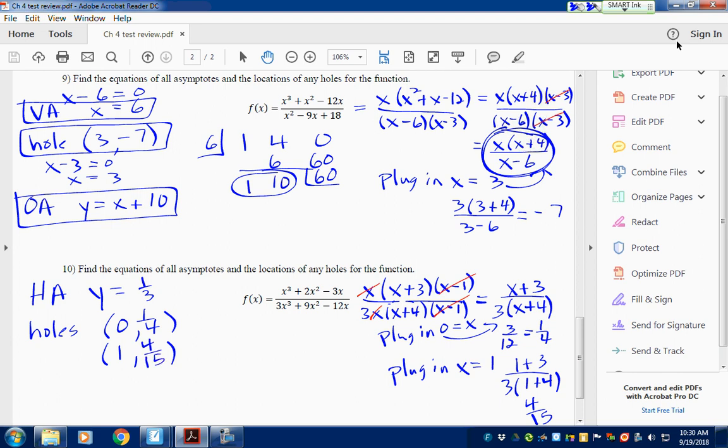I've got my horizontal asymptote. I can just look at my reduced version of it for the vertical asymptote. Look at the bottom. What would make the bottom equal 0? If x equals -4, the bottom equals 0, so that's my vertical asymptote. So the vertical asymptote is whatever can't be factored out. You set that thing equal to 0, or things, there can be multiple, and those are your vertical asymptotes. So that's it.